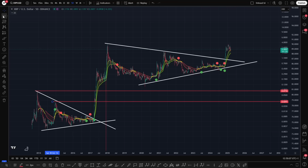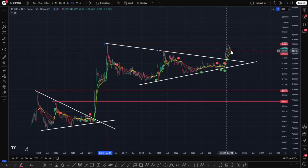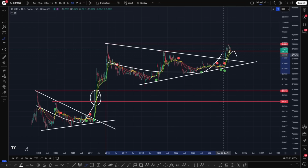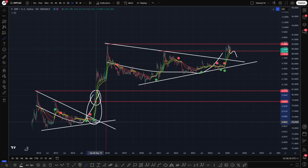So this is happening exactly as anticipated. For anyone that's been in with the channel and will know, I was looking at this breakout and I did expect resistance at the all-time high, and I expected support on the previous local high, and that's exactly what we're getting. But if we begin to deviate like this and start to break down, we're not doing exactly what we did on that breakout just there. So we've got compression, left to right, breakout, compression, left to right, breakout. And this exact moment, this big vertical, I've been looking at exactly the same as that breakout there. Red sell dot, green buy dot, breakout. Red sell dot, green buy dot, breakout right there. It's right on cue. It happened, and I relayed that to you in multiple videos in November last year.